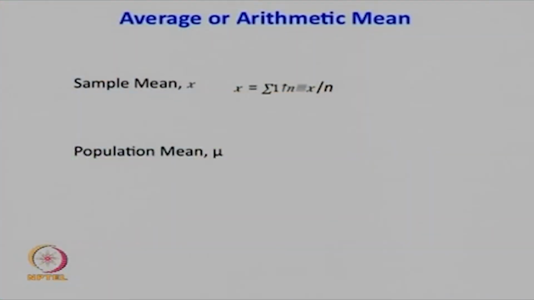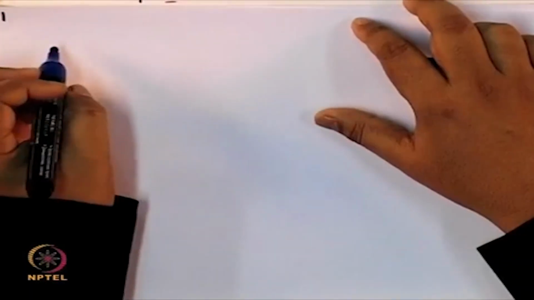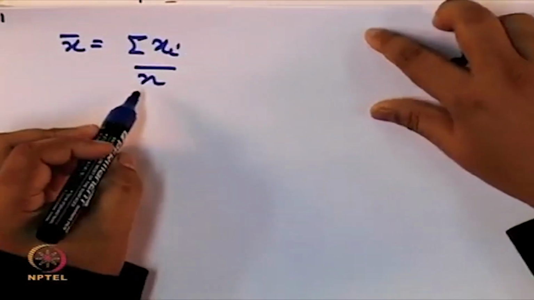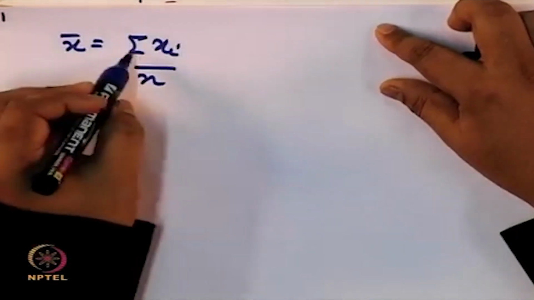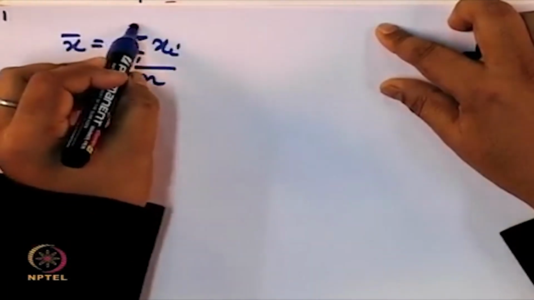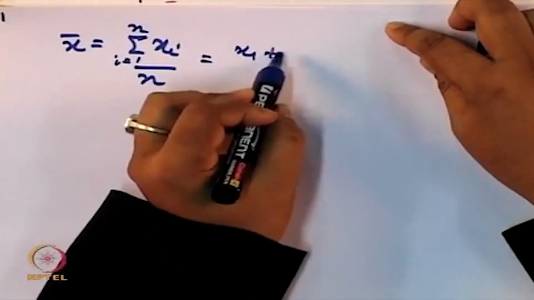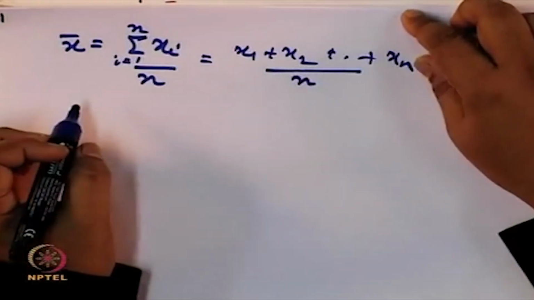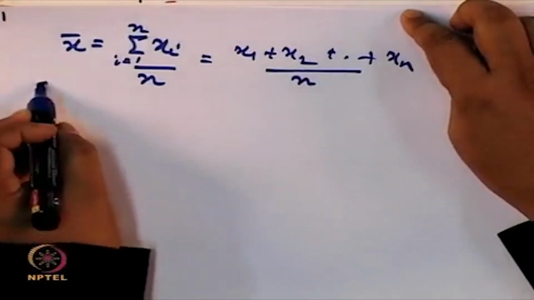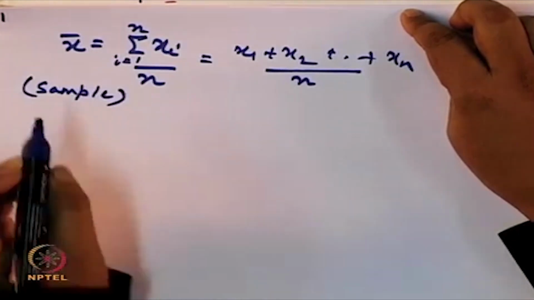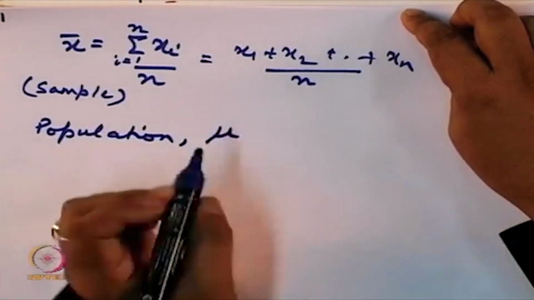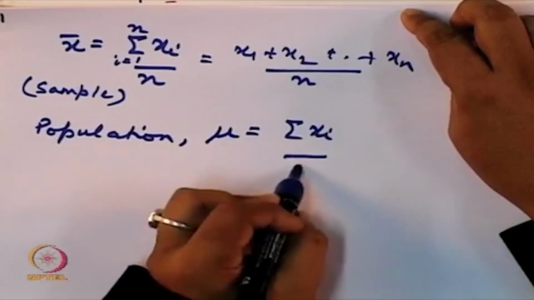So, we had discussed that you could calculate the arithmetic mean simply by writing x bar is equal to summation of xi by n, where n is the number of observations in the sample. So, the summation means from i equal to 1 to i equal to n. So, it is simply x1 plus x2 plus up to xn by n. And as per jargon, this x bar is for a sample. If you are doing it for a population, then you replace x bar by mu and it is summation xi by capital N.